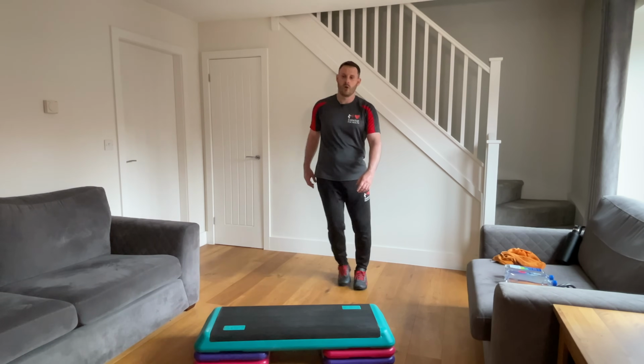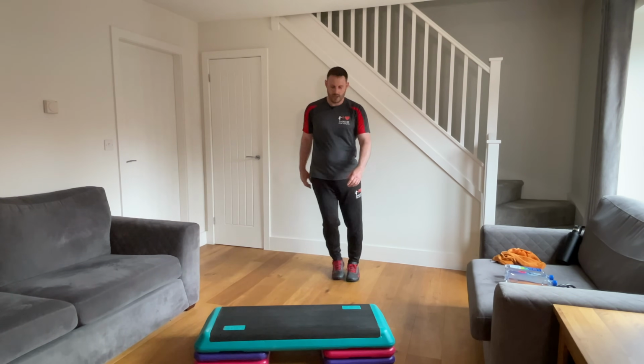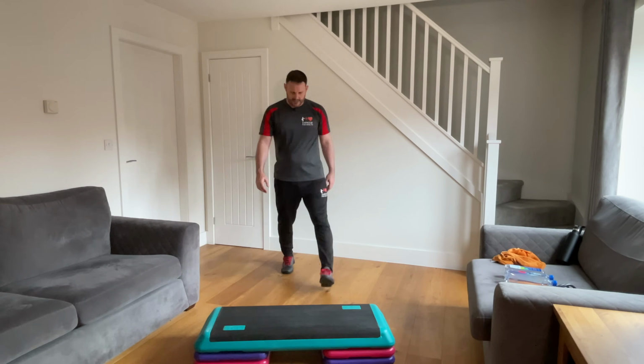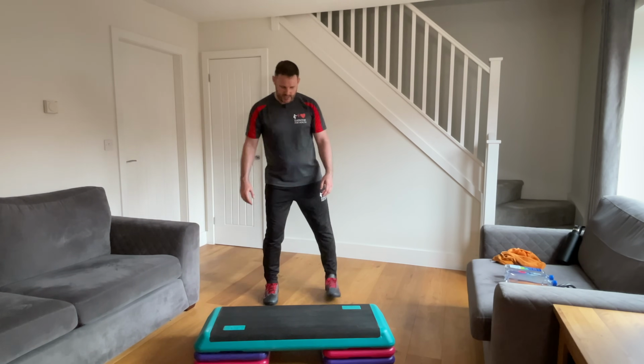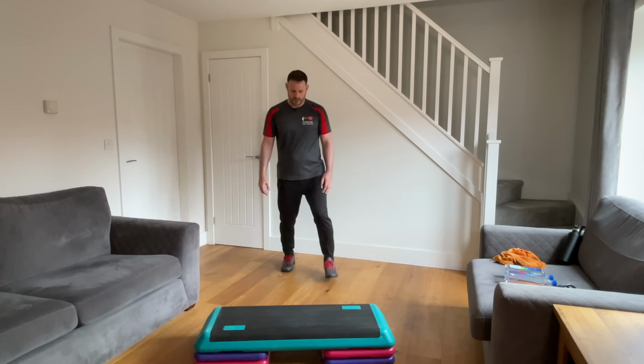Okay, next one we're going to do is a box step. So we did this earlier on, but we did it with the arms. So we're just going to take a step forwards and a step back. So if you visualize a square on the floor, and you're basically taking your feet to the four corners of the square, at the front and at the back.